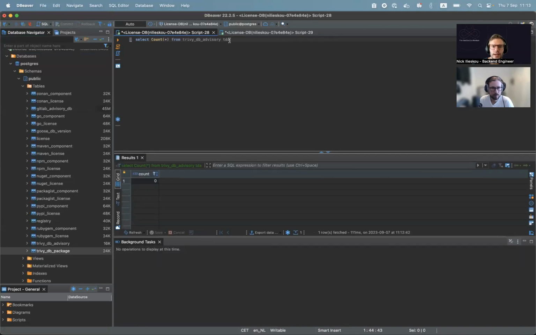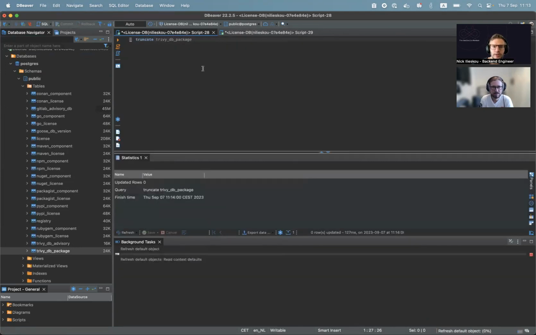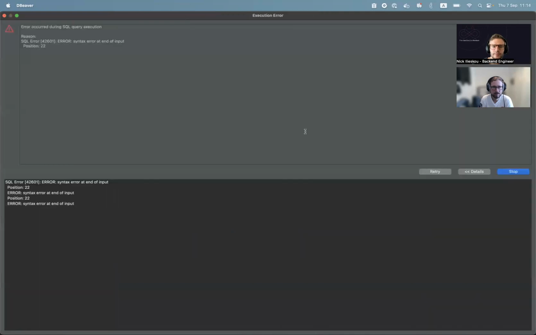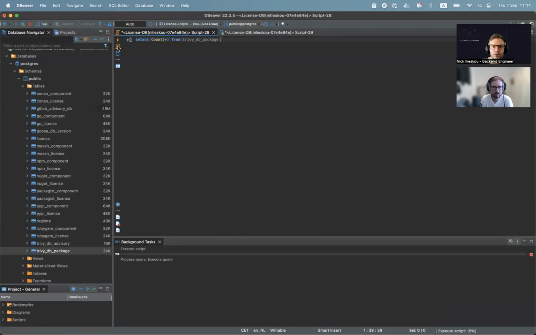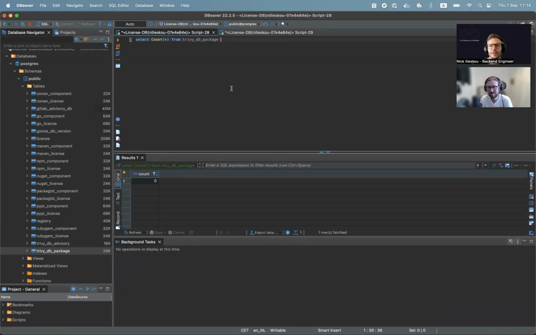So for the advisory data are 0, and for the package data, oh, it's 1. Okay. Interesting. Let me make sure that it's 0 also for the package. Oops. That was me experimenting right before our call. Okay, so as you see, we have no information, right?